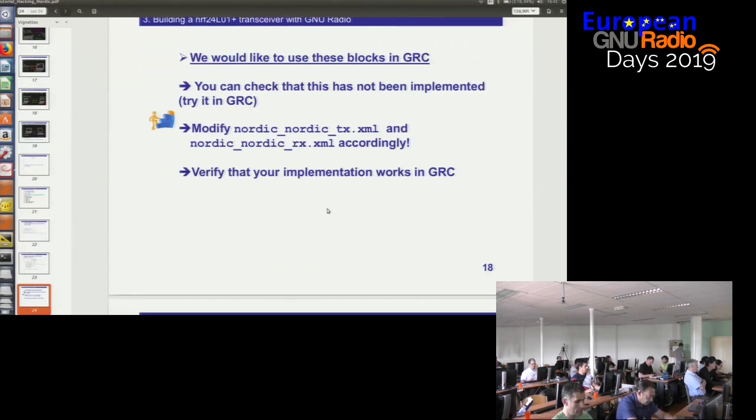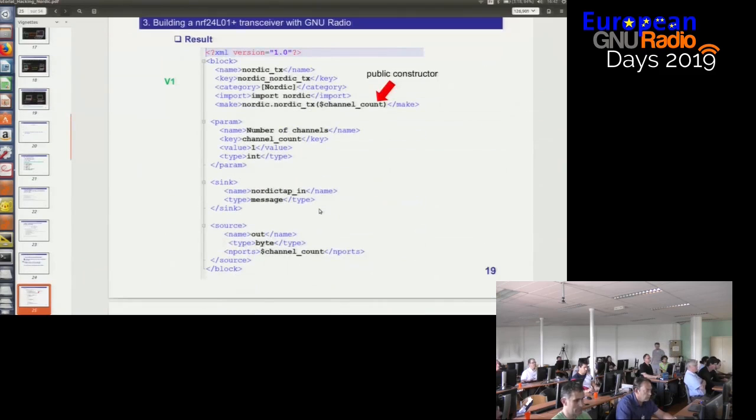So normally you should be able to modify the XML files so that they work in GRC, but I gave you the solution. You've got this in the V1 subdirectory in the archive. Okay. So just remember that for the public constructor, the make function you find in the C++, you have to find it here.